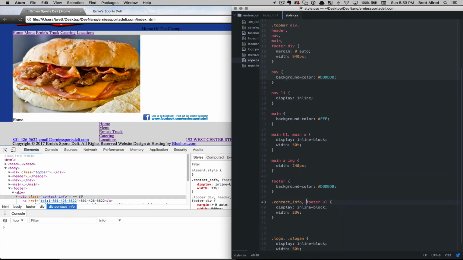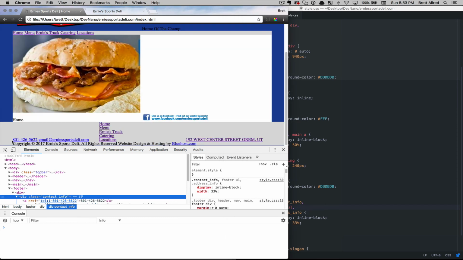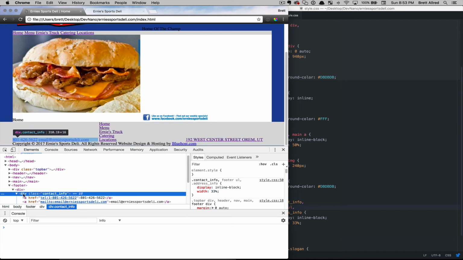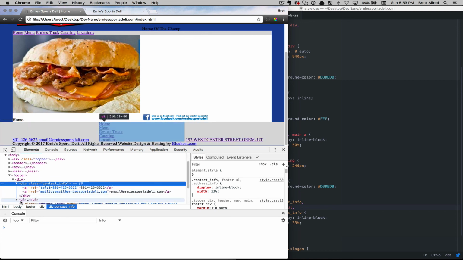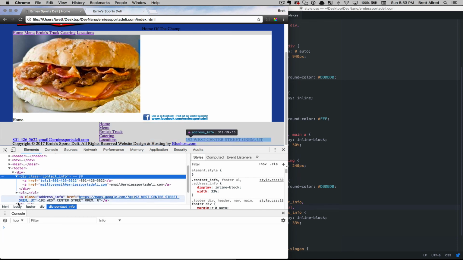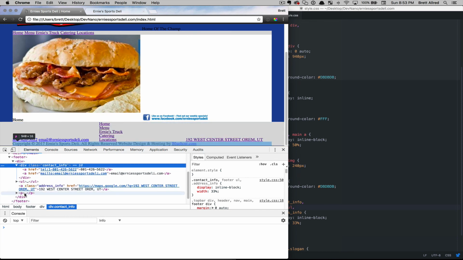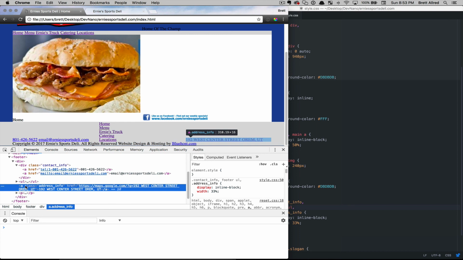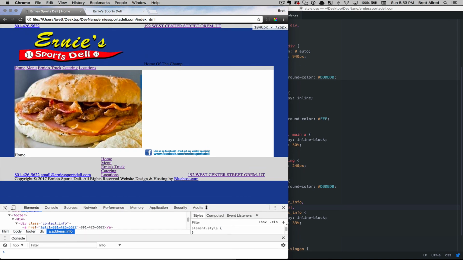And the last one that we needed to add was our address info. And refresh that. So now we have the 3 boxes here. 1 box for the contact info, 1 box for our nav link, and then 1 box for this A class here. So the layout is basically done.